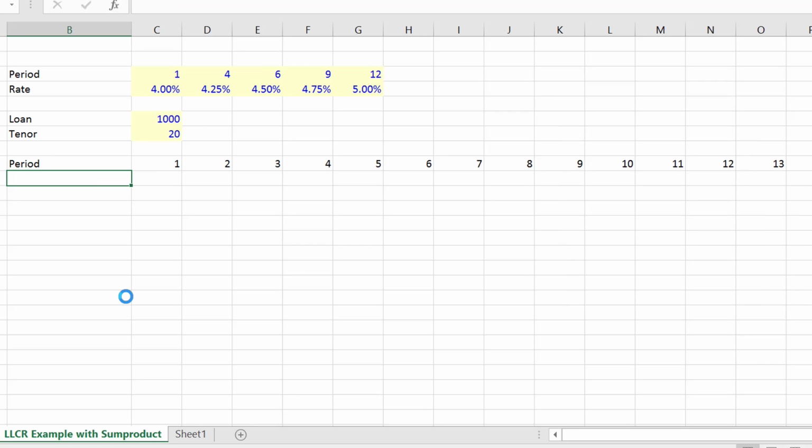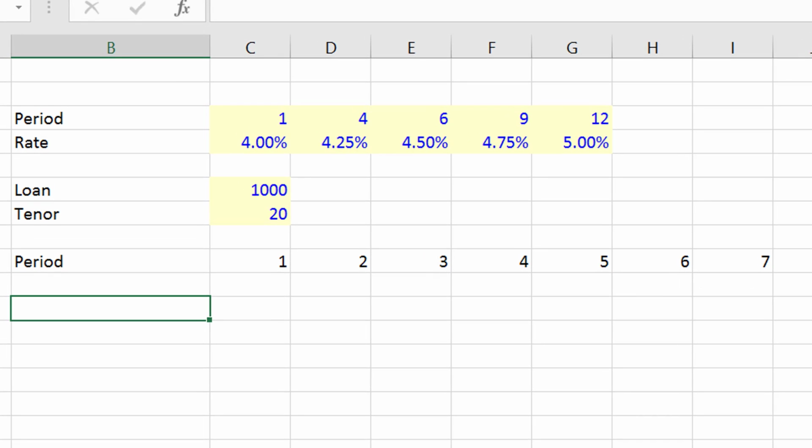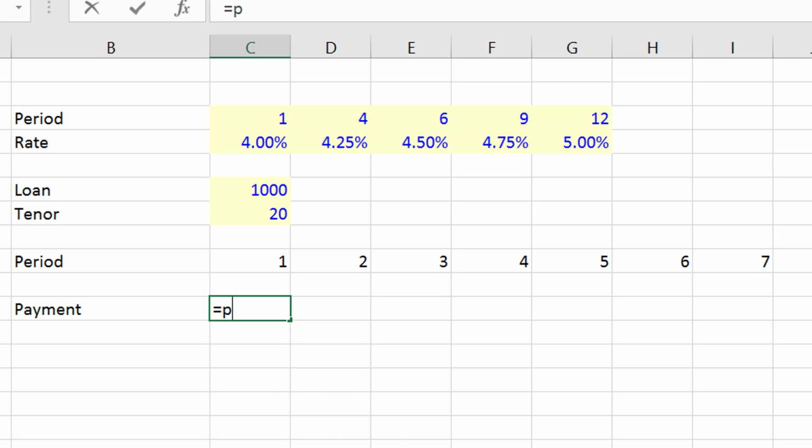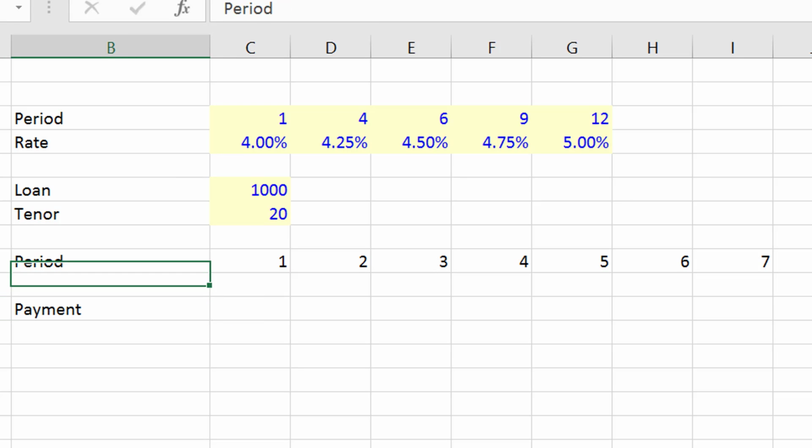And the one thing, and this is my friend who told me this, she said the young people need to know the basics, just how to make a basic example. She was so right about that. So let's make a level payment, PMT, and just take, oh, sorry about that. That was wrong. We can't do that with just a rate.